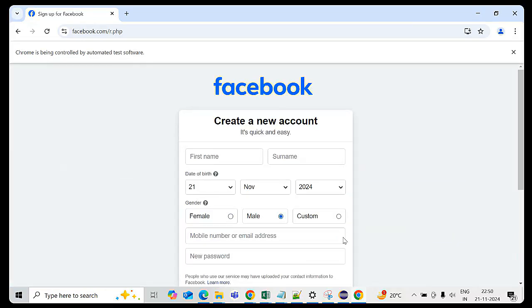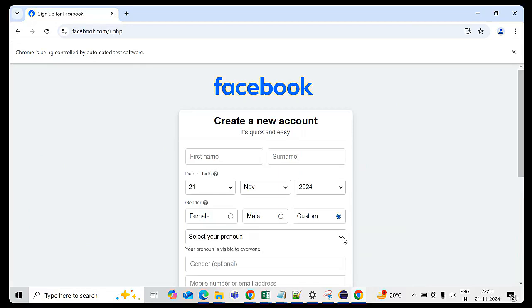Female is selected, male is selected, and custom also is selected. Super, perfect. You guys are getting the automation test engineer skills. So this is how to handle radio buttons.